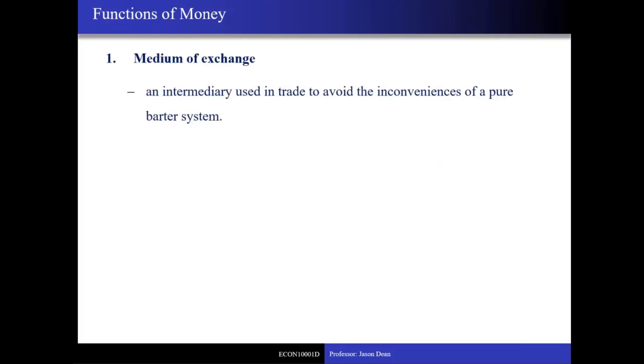So what's a barter system? Can anyone type that in the chat function? So if you didn't have money, how else would you trade? Well, you'd have to exchange goods. Now you can immediately think about how inconvenient that was. If I wanted to buy a computer, I'd need to find someone who has the computer I want, but I'd also have to have something that they would want and in the right quantities. So it's a very inconvenient way of exchanging goods and services.